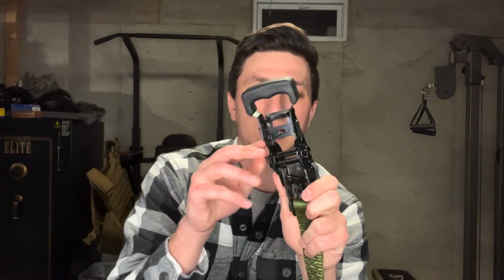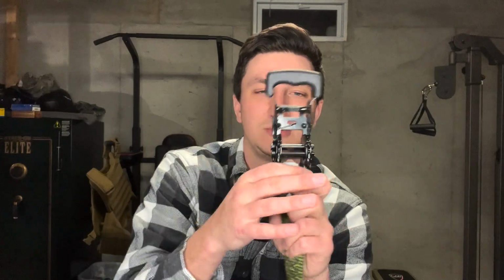I stepped on this and put a lot of weight on it, and it held out for a while. But then I went hunting the next evening and got in my tree, and I found out this buckle was busted completely. I bent this whole mechanism right in the corner there. So one downside is definitely don't use this as a step or to lean on. I mean, you can probably do it once or twice, but don't make it your step. I found that out when I was already in the tree, and of course I couldn't use my steps because I couldn't ratchet this shut, so I had to sit on my Helium Hawk sticks. So that's one other downside, but these were cheap.